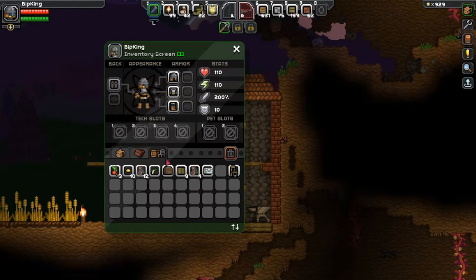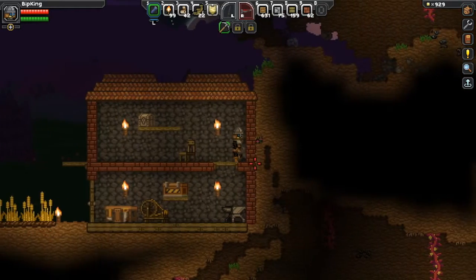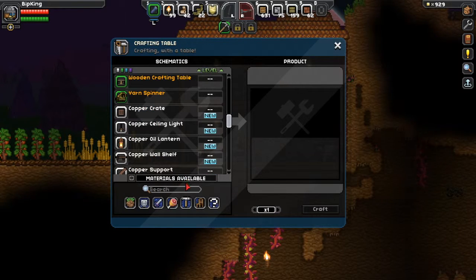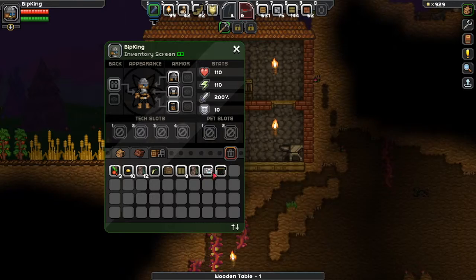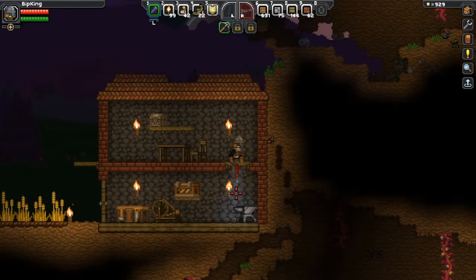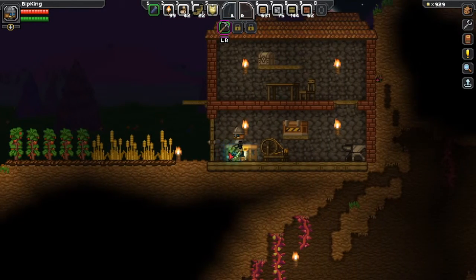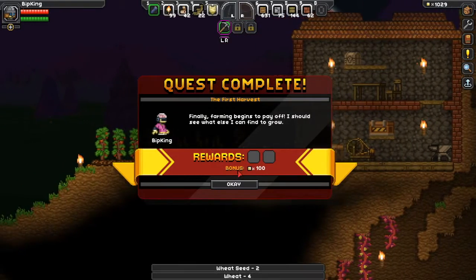We have got the basic part of our house here set up. So yeah, can I get a table? Is there like just a normal table that I can get? Wooden table. Let's grab that, pop that up there. Pop that. Yeah. And then I can put the bed over there when I get it. So I added in a yarn spinner as well, because from my understanding, I need that to get the fabric to make a bed.